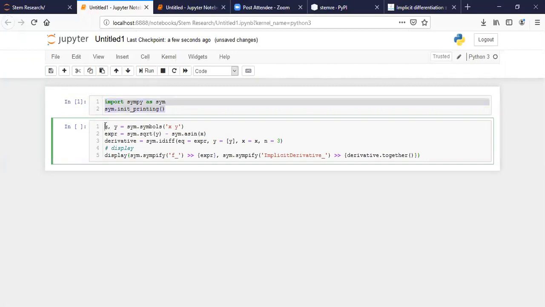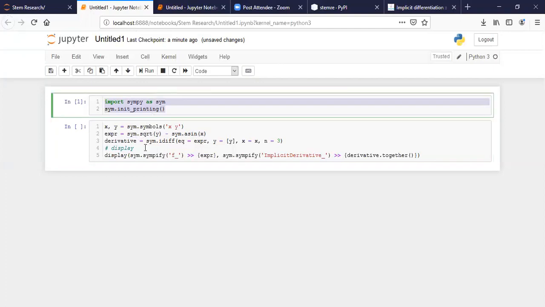Then the first statement is I need to declare the functions of that given expression as symbolic variables. So I'm telling SymPy that x and y in this expression that I want to enter are symbolic variables. Then next I define the expression itself, and I must define it using the SymPy namespace.